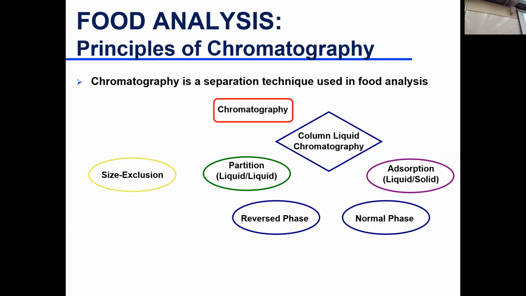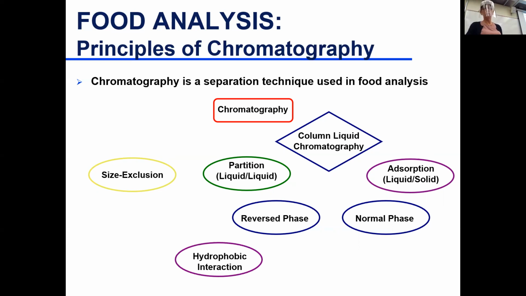In either partition or adsorption, it can be a reverse phase or a normal phase. Remember, normal phase is basically the original phase where you had separation based on polarity with a polar stationary phase and a non-polar mobile phase. That is a normal phase. Reverse phase is the opposite of that. Your stationary phase is non-polar and your mobile phase is polar.